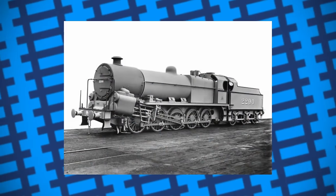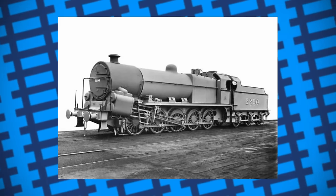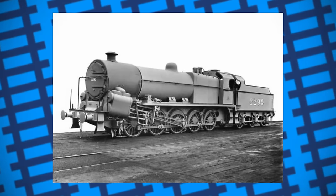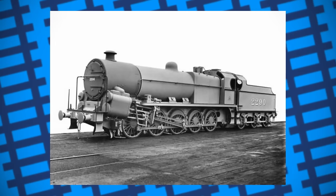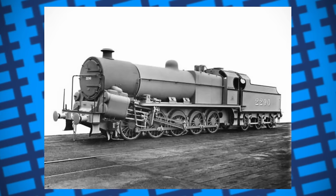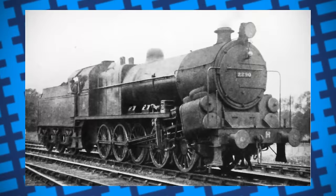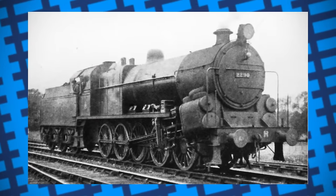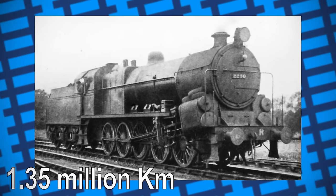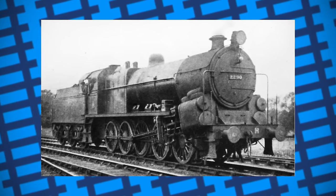The Midland Railway wanted a designated engine that was guaranteed to do the job properly and consistently. And so they built Number 2290. It had four chunky cylinders, a tractive effort of 43,300 pounds, and was one of the first few locomotives in the UK to have 10 driving wheels. While the design was somewhat awkward and didn't have the most impressive steaming characteristics, it more than made up for them with its traction and ability to move a heavy train up a hill. The banker ran up and down the Licky Incline for 37 years, clocking up a total of 838,856 miles — meaning it travelled up and down the Licky roughly 209,000 times.